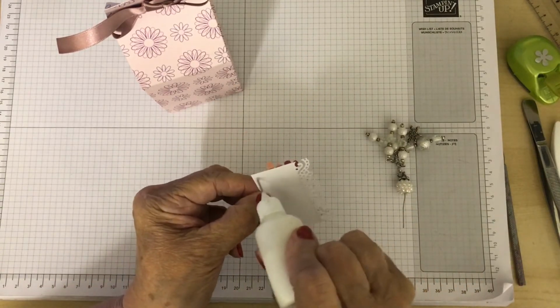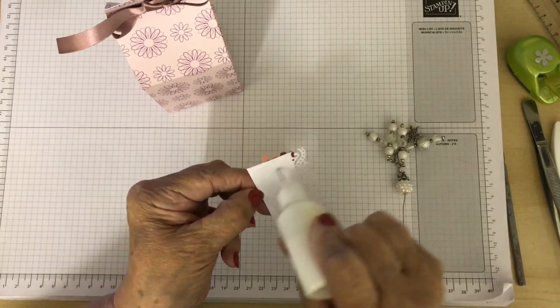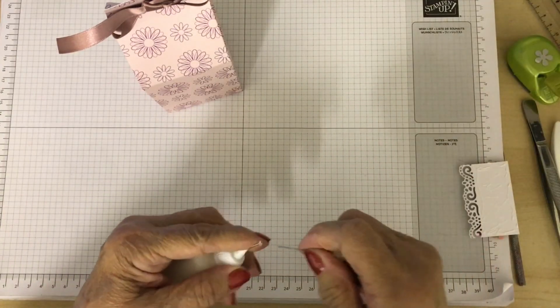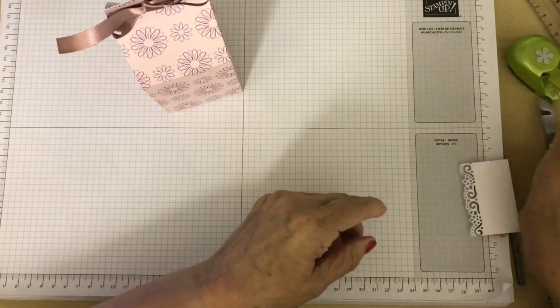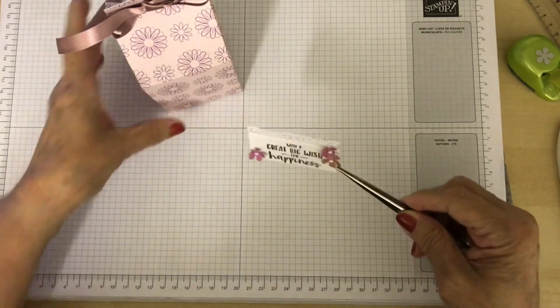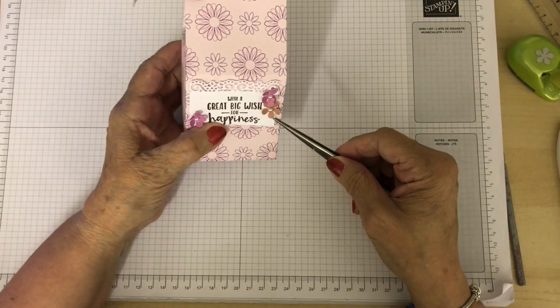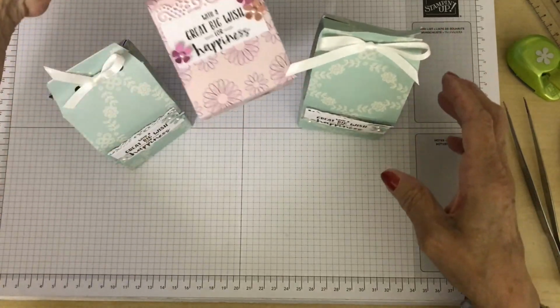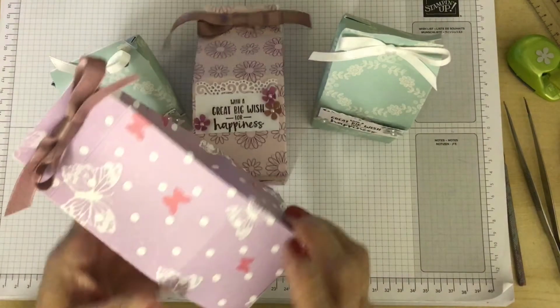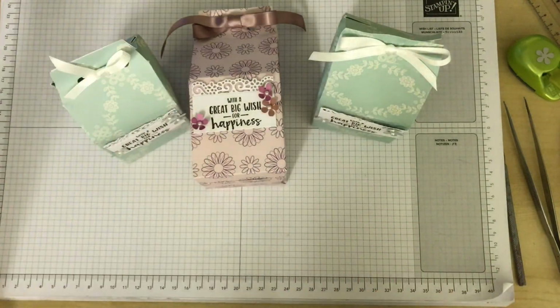So we'll pop this on, and I'm using Cosmic Shimmer Dries Clear by Creative Expressions. Pop this back in now or I'll forget to do it. So there you have these gift boxes, and this one I will decorate differently, I think. I might put a nice big flower in the middle there.